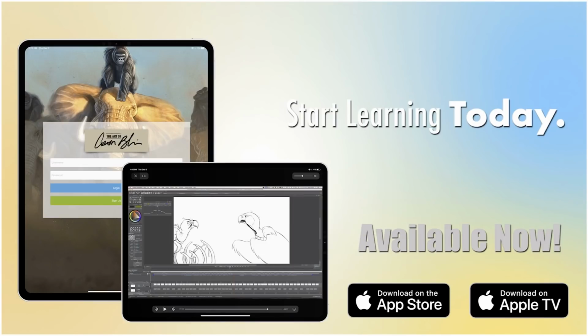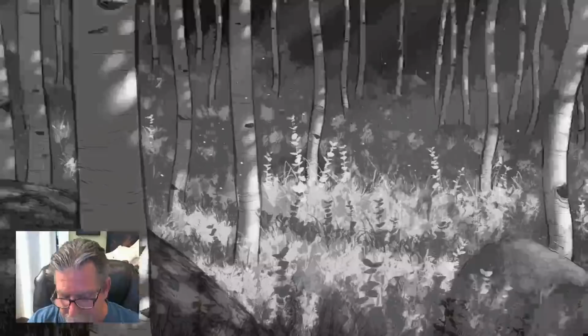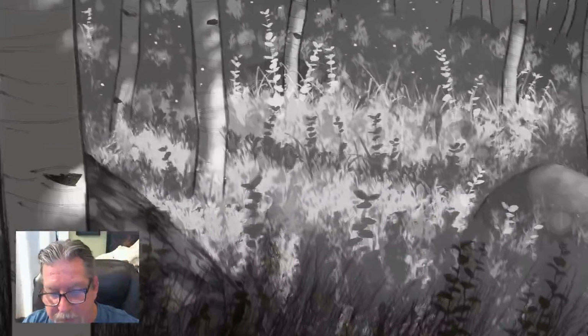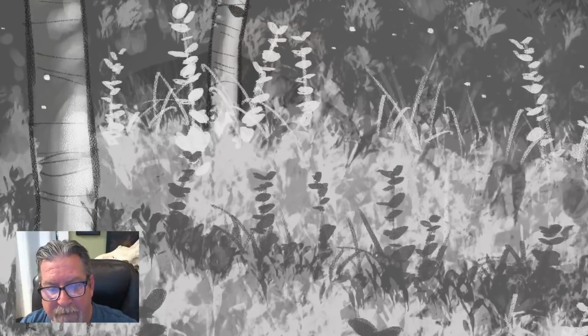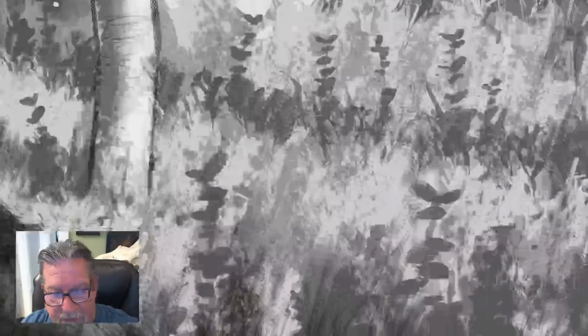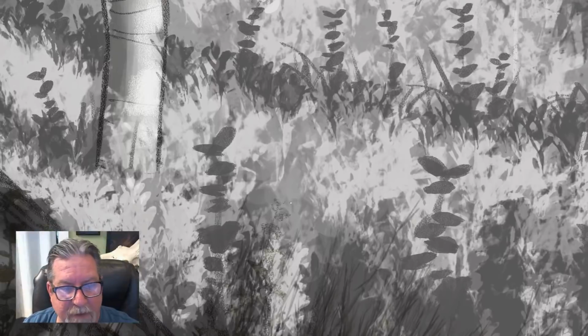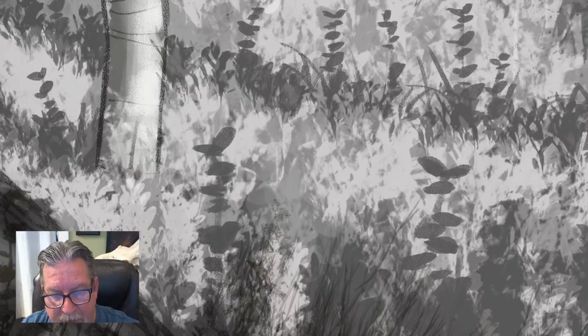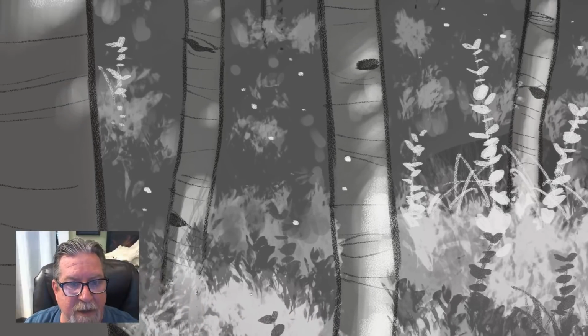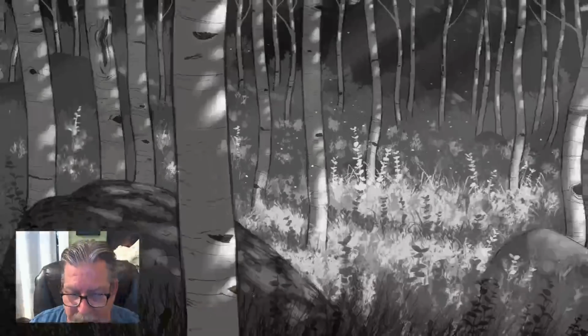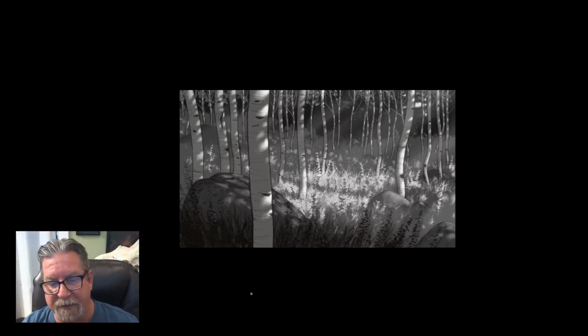Yeah, so I wanted to zoom in on this for you guys. The other thing I wanted to show you: look how loose you can be with this stuff with the foliage brush. There's not really leaf shapes in there other than what I drew, but it's enough of it that it breaks up the space enough to fool the eye into thinking you're looking at leaves and that sort of thing. So it's kind of cool.